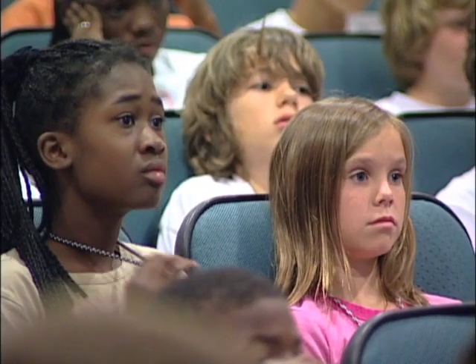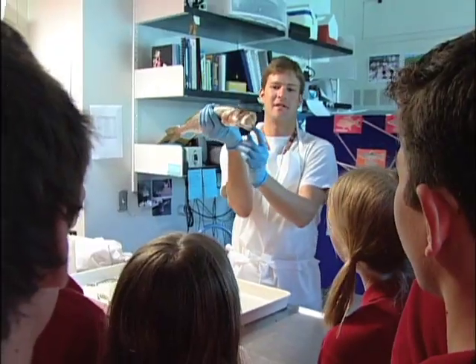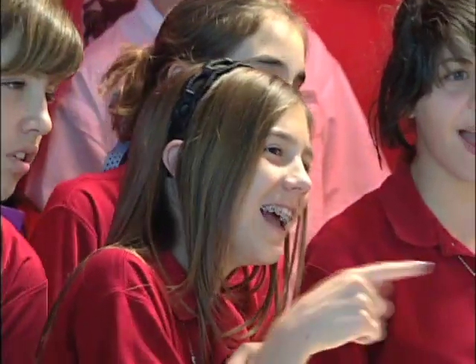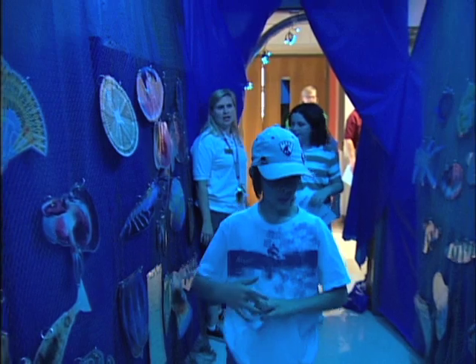It's a fun, free, hands-on field trip for students in grades four through eight. He's got a big mouth — everybody see those teeth at the top? His teeth won't let it get out without even chewing it up. Exhibits and lab stations, manned by FWRI scientists, draw students into the world of fish and wildlife research.